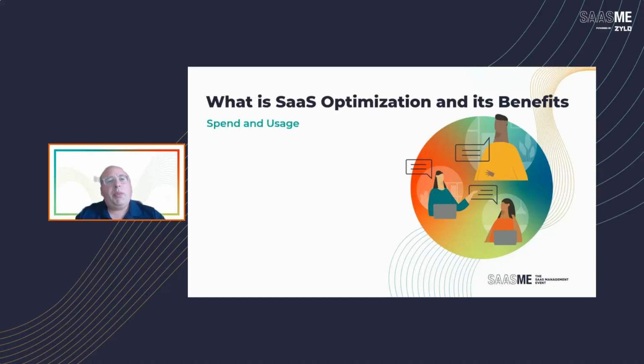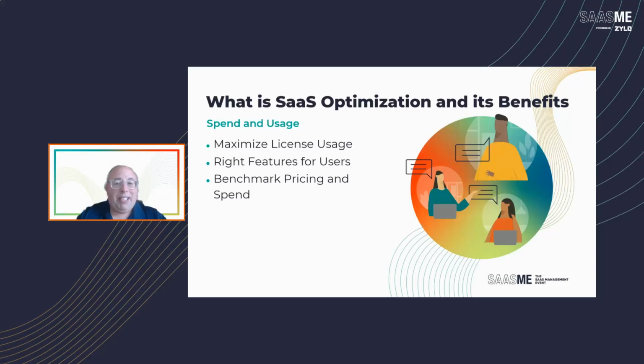All right, so first we have to define what SaaS optimization is, right? So when I look at SaaS optimization today, to me, it refers to optimizing your SaaS spend and usage. And we need to start asking types of questions such as, are you maximizing everything you can out of every license that you've provisioned or spent money on? Chances are, probably not. We also can ask things like, are you provisioned at the right feature, functionality, licensing tier for each individual user and team within your organization? Again, the answer is probably not, at least not with every single SaaS app that's currently out in your environment.